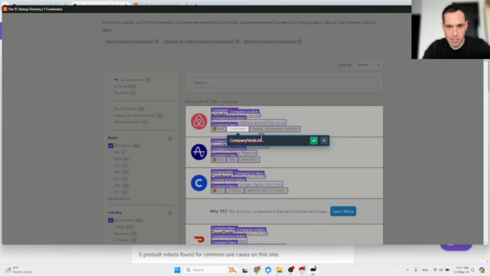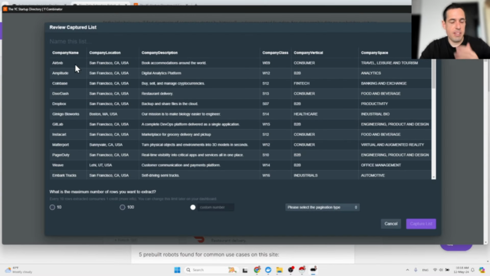You see consumer as the vertical, and company space. Let's call it space. Travel, leisure, and tourism. Okay, as you can see, it was very fast.